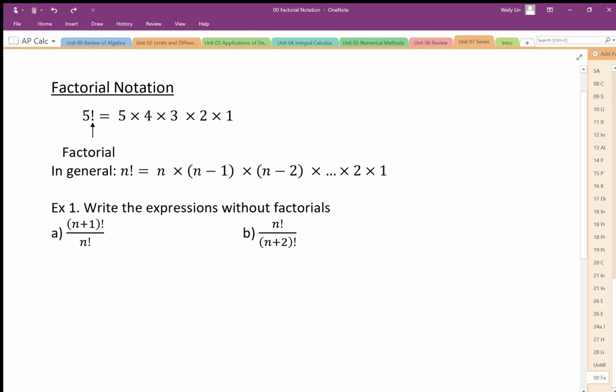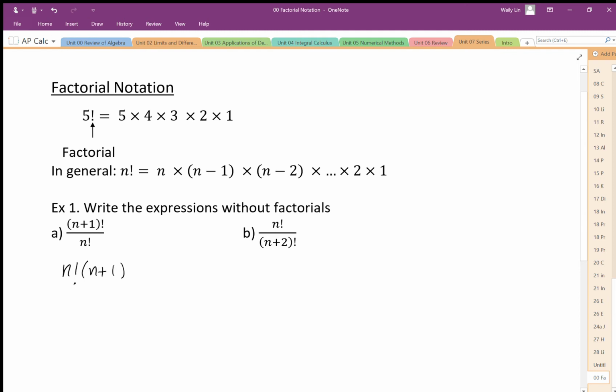The one thing to know about factorials is that they grow really big, really quickly, because they're just multiplying lots of terms together. So we want to be able to express things without factorials, so we need to understand how to simplify factorial notation. If we have n plus 1 factorial, we can simplify it with the ratio of n factorial by writing it as n factorial times n plus 1.